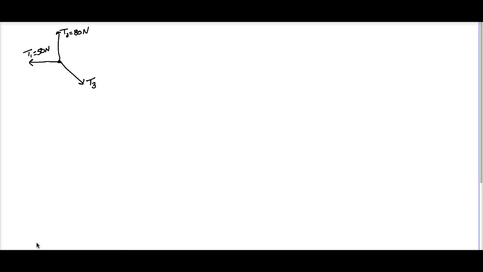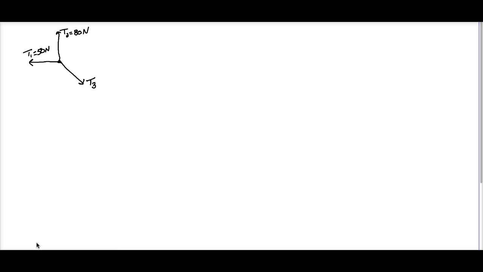Alright, so we're here with chapter 5 from our book, and this is problem number 2. You can see I've already drawn a free body diagram for it. And the problem says the three ropes in figure P5.2 are tied to a small, very light ring. Two of these ropes are anchored to the walls at right angles with the tension shown in the figure. What are the magnitude and direction of the tension T3 in the third rope?